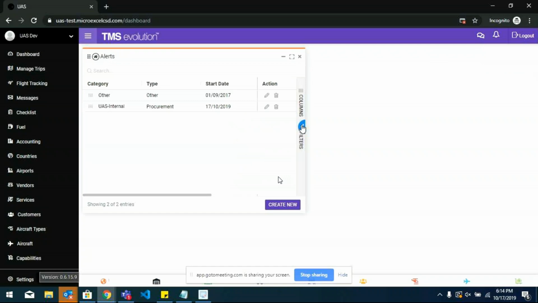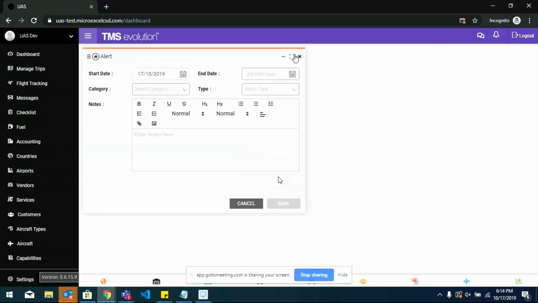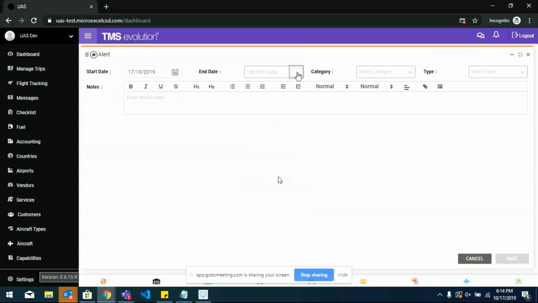Next is alerts. Okay. So we need to add public holiday under type. Since we're removing public holiday from the CAA, when we want to add public holidays, we'll put it under alert.